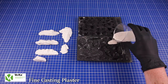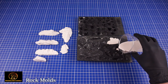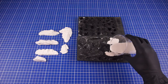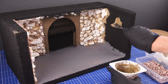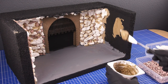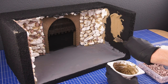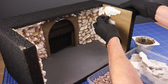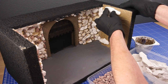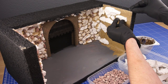To make the majority of the rocks I'll be using these rock molds and fill them with casting plaster. I basically started casting these rocks as soon as I began this build as quite a few will be needed to cover the walls. The paste mixture is then applied on the walls and then the rocks are placed onto it. It's basically one big puzzle and the trick is to try and make it look as random as possible.